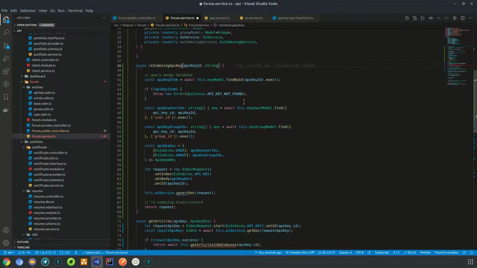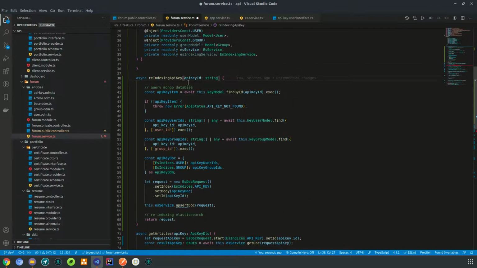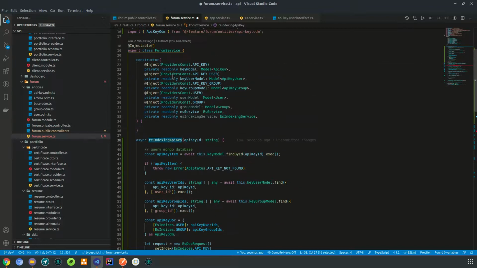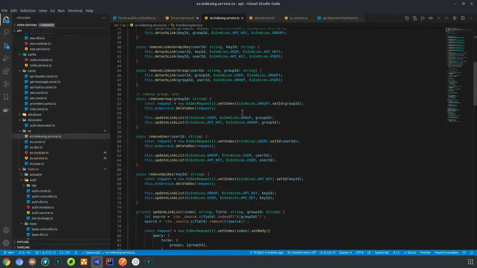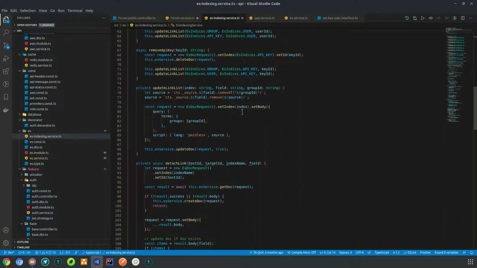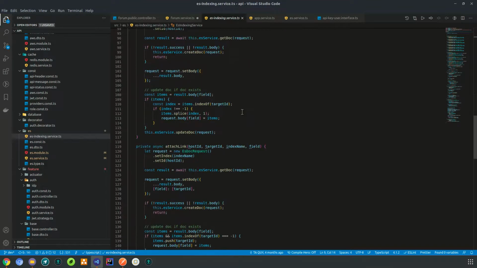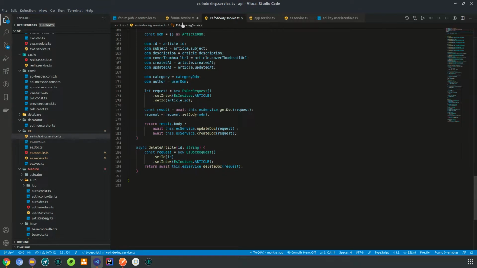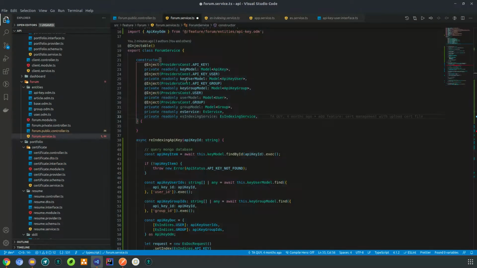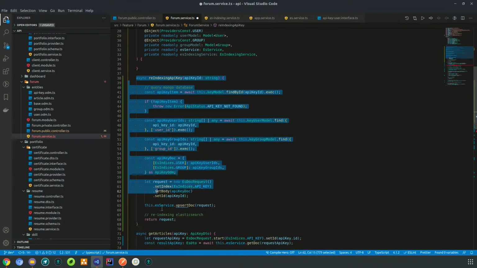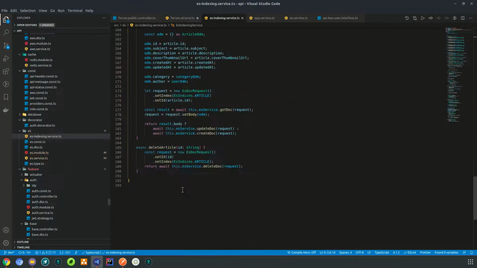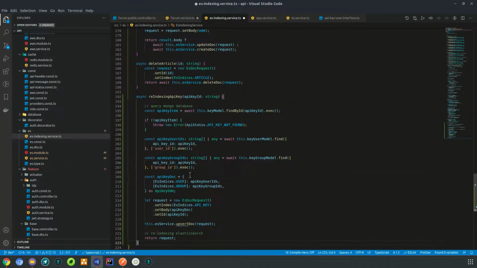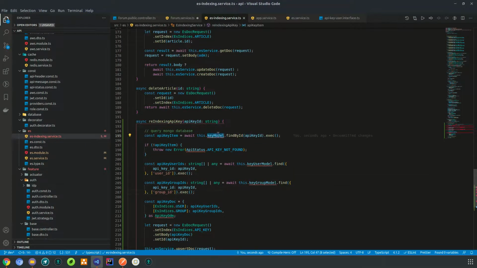I have no idea why my wedge is just increasing all the time. Anyways, for the indexing service, I would try to put this method inside here, so it has no issue at all. Okay, it does have some issue.